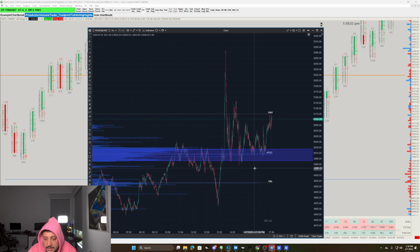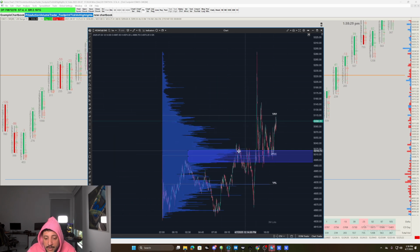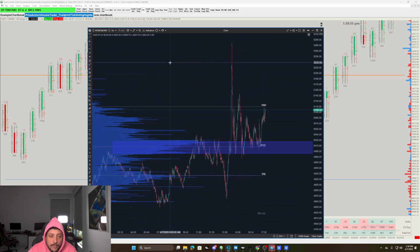We're seeing really crazy markets nowadays, which is one of the main reasons why I got into order flow. For those of you trading order flow as well, you have these different areas you can adapt to. You understand where the market is generating the majority of its liquidity, and taking trades from those high volume nodes and targeting low volume nodes helps out a lot and clears up direction as well. Along with our POC, the POC being at the 5,000s at the time was the icing on the cake, and it acted as a magnet for price action to continue to push up from there. But other than that, that's going to sum up the video for today.